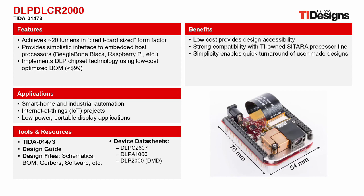The reason for this is, from an engineering perspective, to provide an easier path to making use of the system as a template for a serious design project. The design files featured in this TI design provide the schematics, bill of materials, and layout files that you need to create a new spin of the board based on your vision.